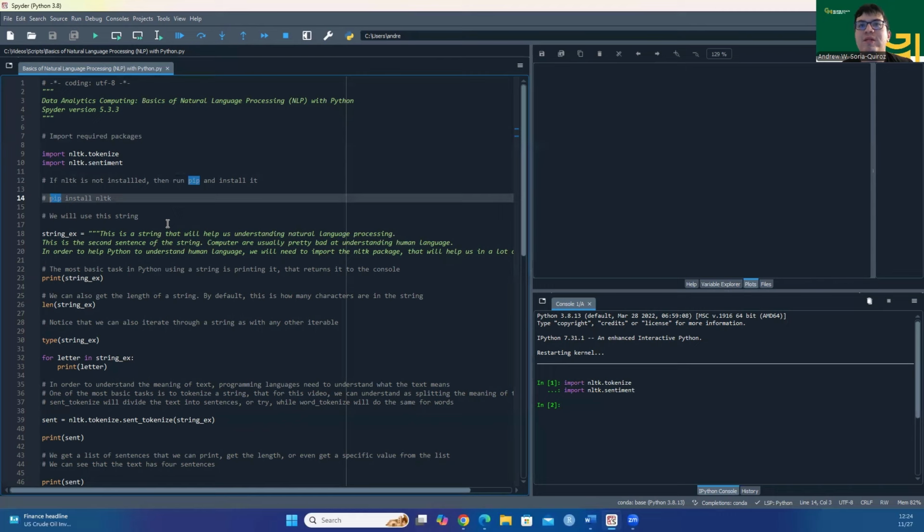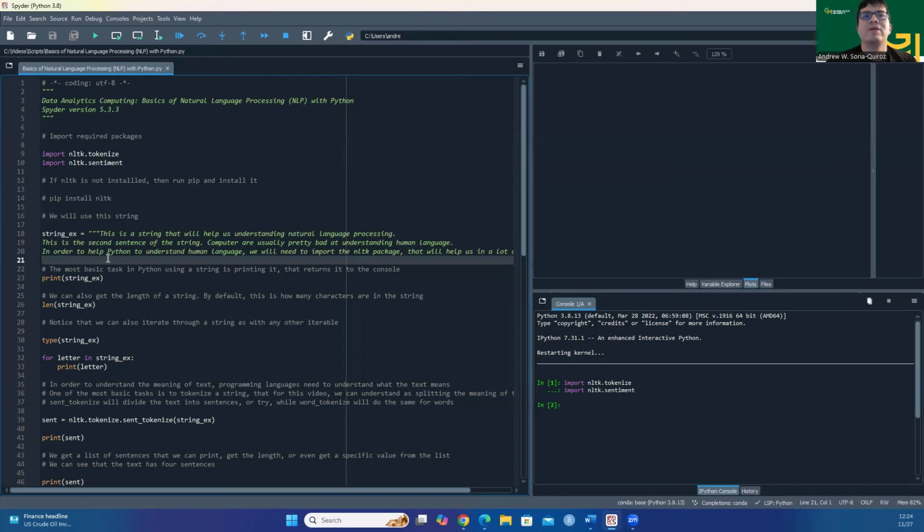We will use a string, and going back to our previous lessons on data types, a string is nothing more than text. Computers have a very hard time understanding text because they think in zeros and ones. That's part of the reason why. There is a lot more to that, but the gist of it is computers have a very difficult time understanding text because it's very difficult for them to break down the actual letters. And human language can be very complicated.